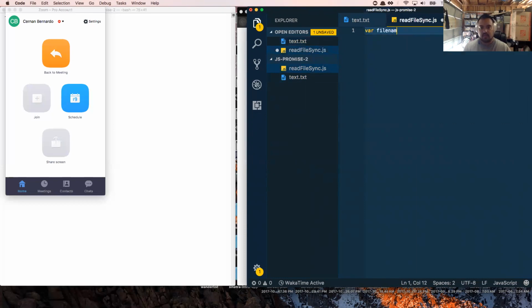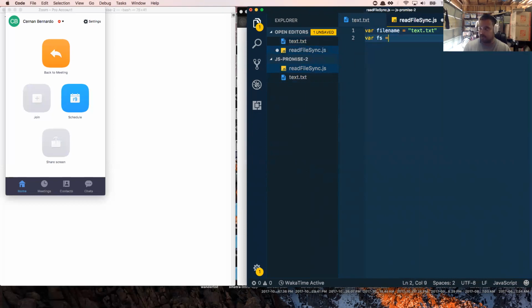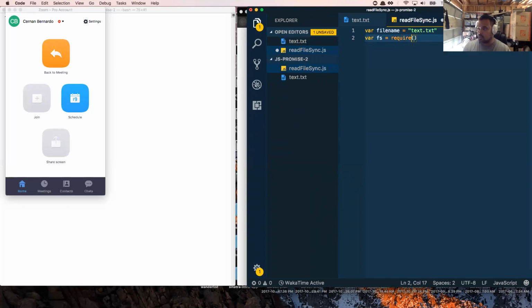Let's do fileName and make that equal to text.txt, which is this file that we have down here. We also want to create a variable for the file system, which is a Node module, so we're going to require fs. Node doesn't support ES6 import, so that's why we have to do it this way.